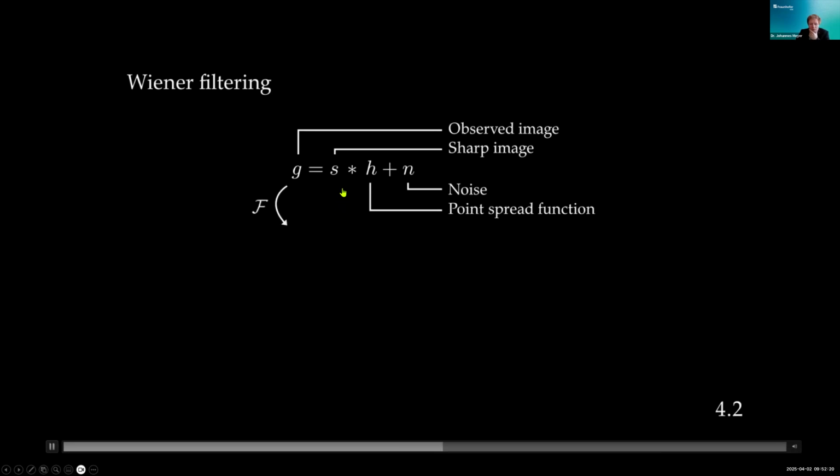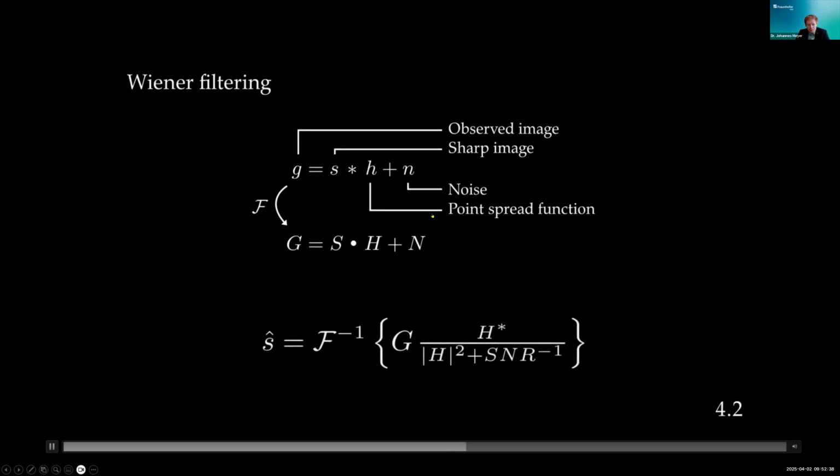And the Wiener filter comes to its solution by looking at the problem not in the spatial domain, but in the Fourier space, where it is very convenient that this convolution is turned into a multiplication, which is much easier to handle. And luckily for us, Norbert Wiener came up with his great filtering idea somewhere in the last century, which he could show is the theoretically optimal solution for obtaining this S out of a blurred observation. The formula looks like this.